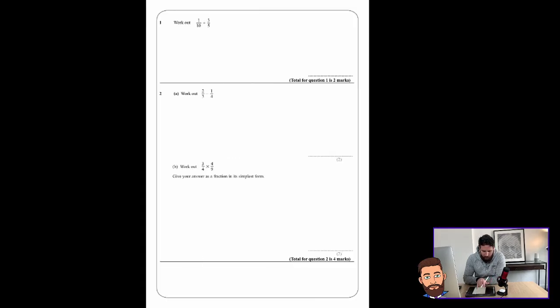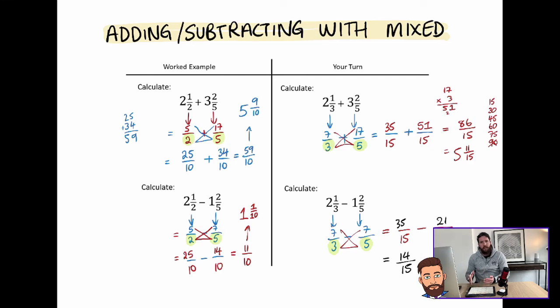The biggest misconception students make is they get all of the rules in their head mixed up, and that is because they don't practice them enough. They understand how to do it when they learn it, then they just forget about it. They think, oh, I know how to do that. But the most important thing is you practice plenty of questions so you know which rule applies to which operation.